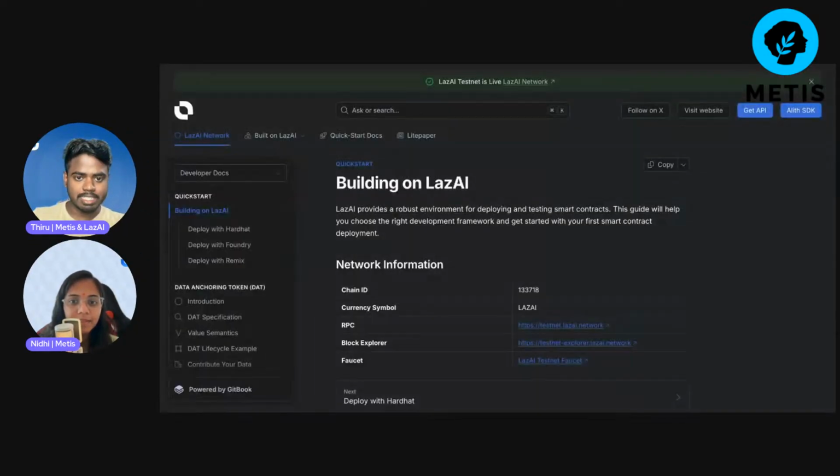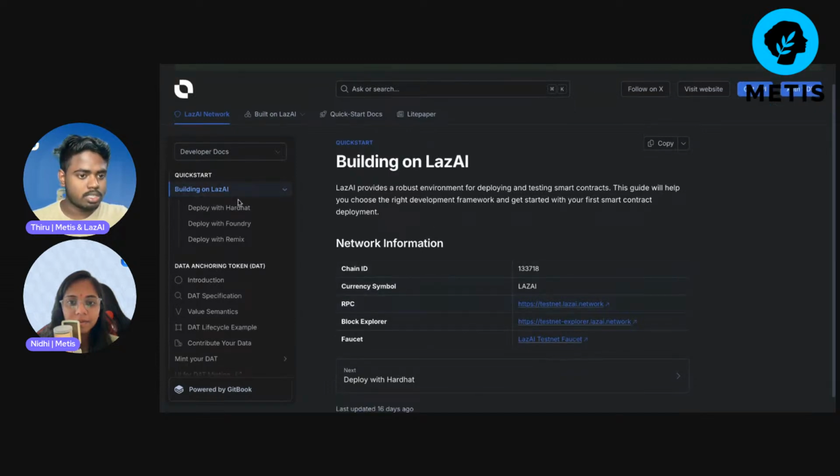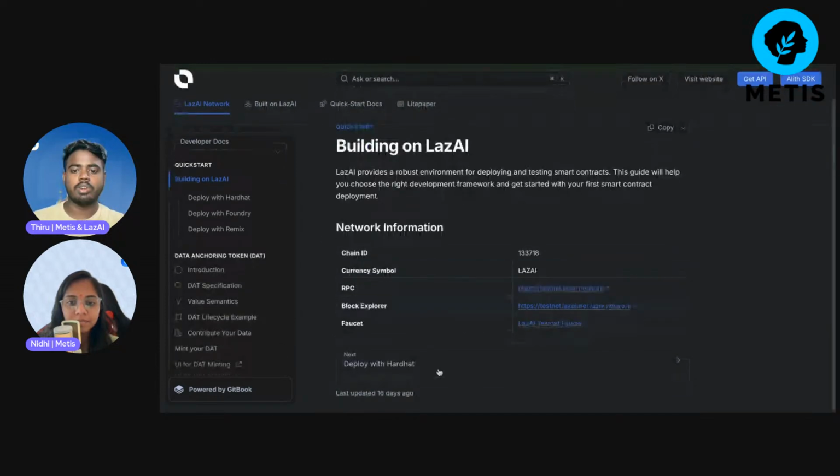So you all can see this is the LazAI docs. You can check it at docs.lazai.network. I posted it in the comments. You can go over to the docs, and this is basically to add your network.